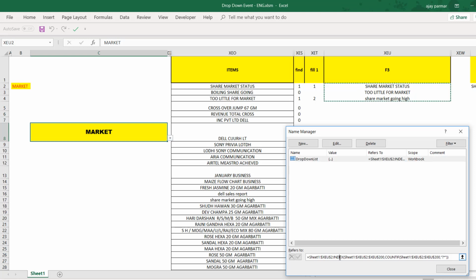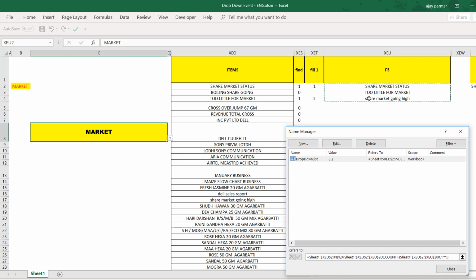I click here, and you can see here I have got the values. Why? Because it says COUNTIF, then the star means let us calculate all the characters, all the values, whatever is there. So it has counted all the values here, and it comes as 3. That means you're telling the index to go in this table XEU2 to XEU200 to the 3rd row of it. On the 3rd row you have to go, and then you are not writing here the column number, comma 1. That's not required, that's optional, because this is just one table.